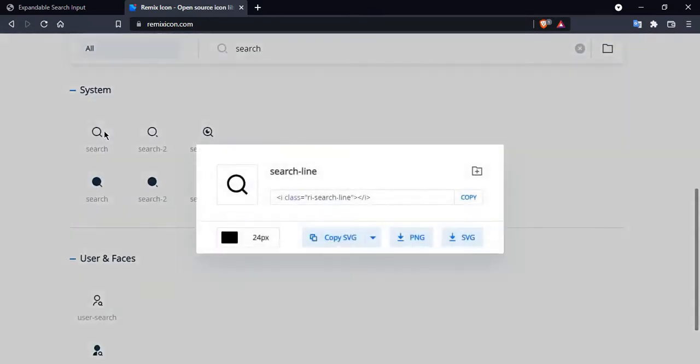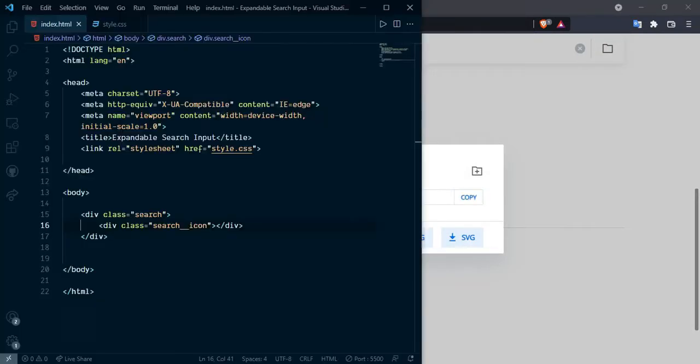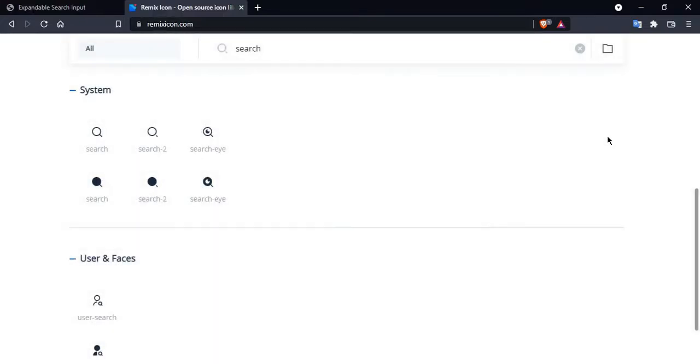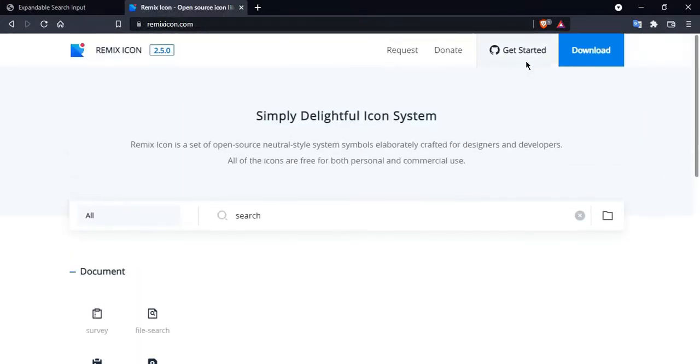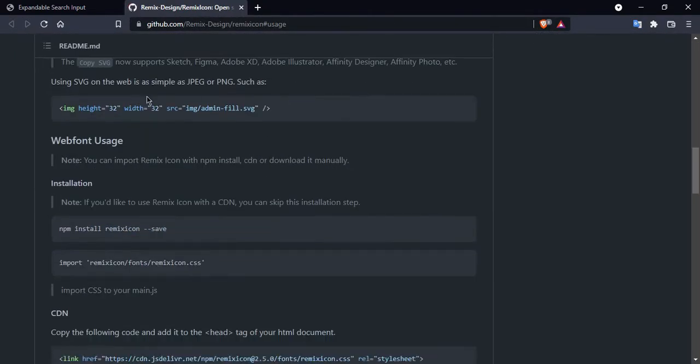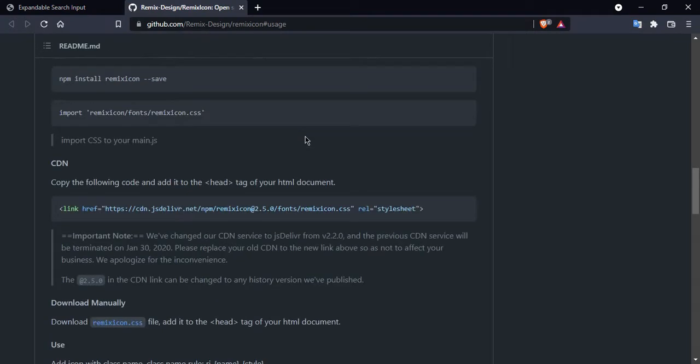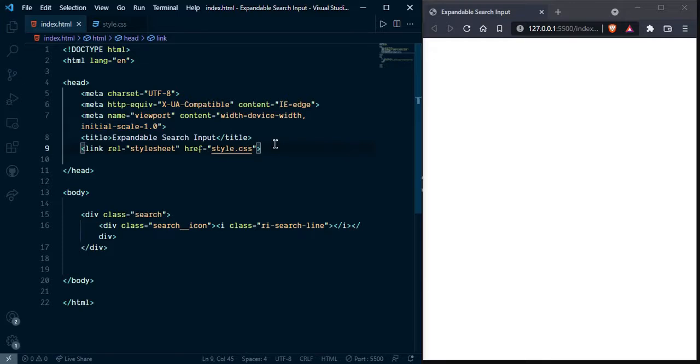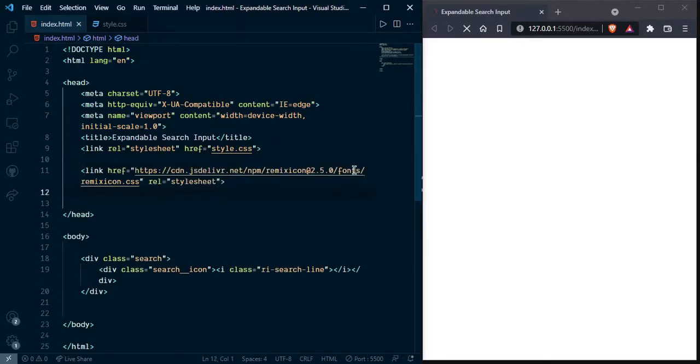Now I am going to copy this one and paste here, and go and copy the CDN from GitHub. Now, here is a CDN link, as you can see. Copy this one and put it inside the head section.